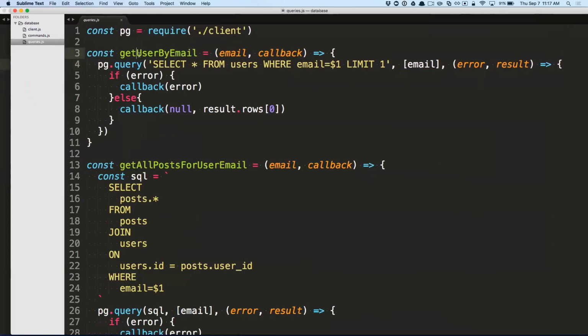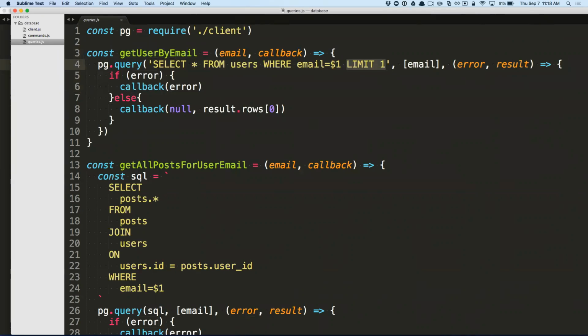Sure. So here's a function called getUserByEmail. It takes an email. It constructs a query that uses a variable, $1, which references the first item in this array here. This is a safe way to use our email, since we don't know what that information is. It could have come from anyone, right? So we have to be careful with it and not allow SQL injection. So we'll use this $1 variable injection system that pg provides. We're going to create a select query and run that query. If there was an error, we're just going to call our callback with the error. And if there wasn't, since this is get user, singular, I'm going to put a limit 1 because we only care about the first matching record.